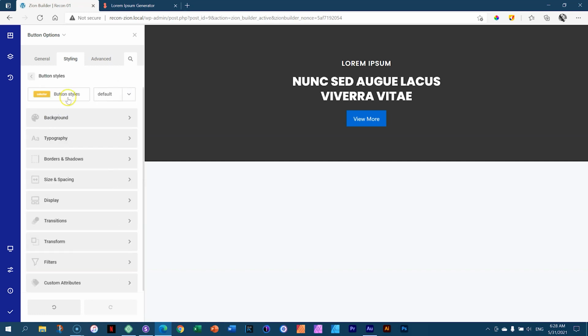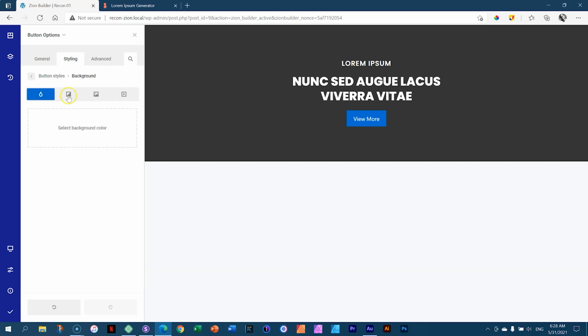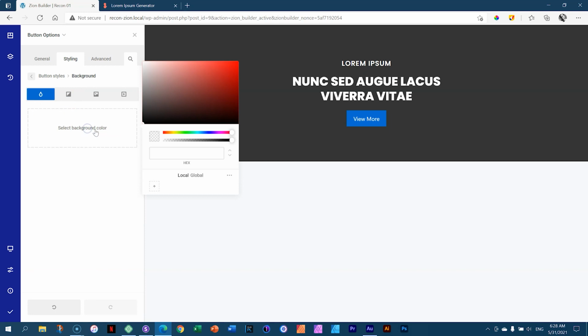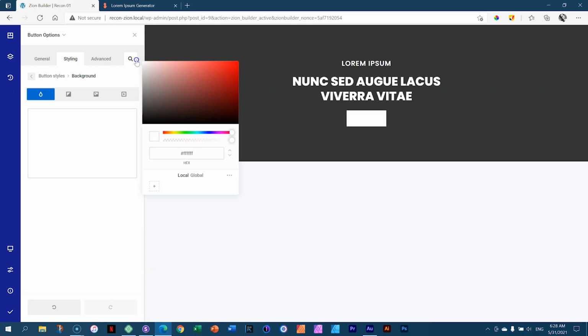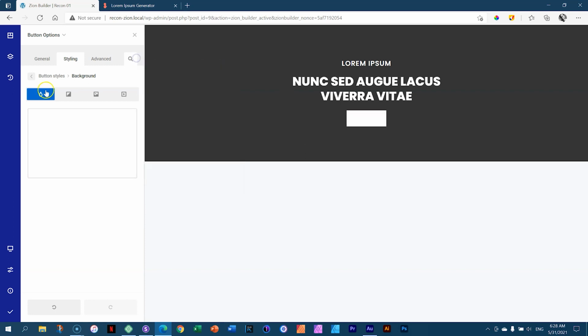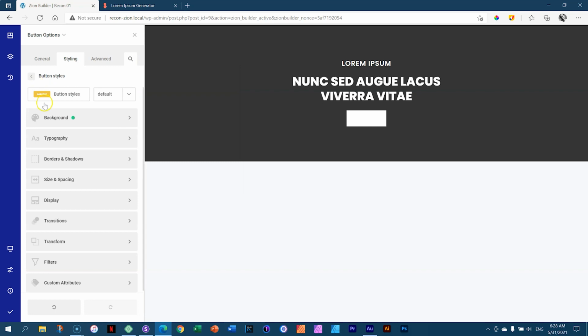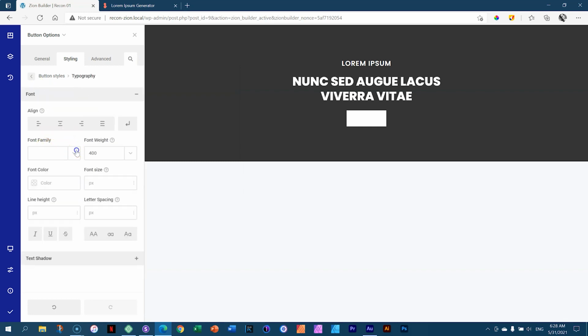Button styles then, and we change the background. Select background color, and we're going to type in here hash 363636. No, we're going to make it white. Of course, white, it's the text that we want to change. Click back. And then typography, font family, Poppins, and here's Poppins. Oh yeah, I added those others as well, which I don't want.